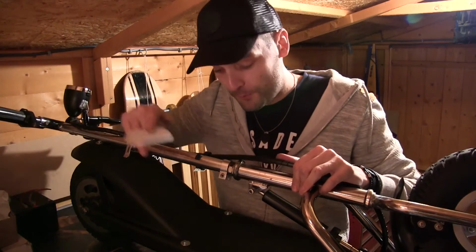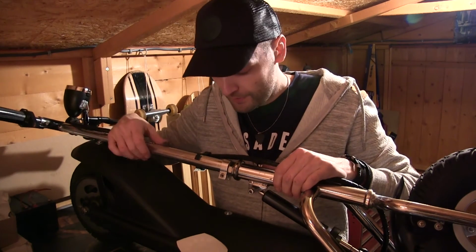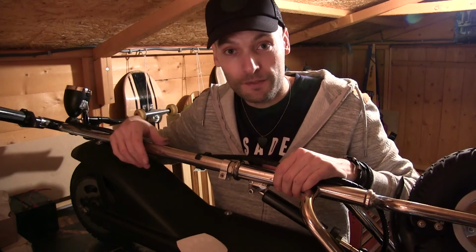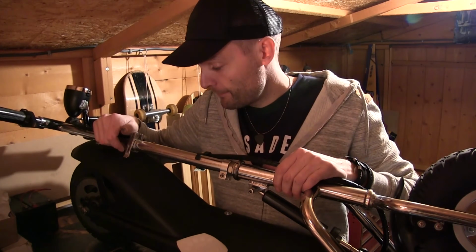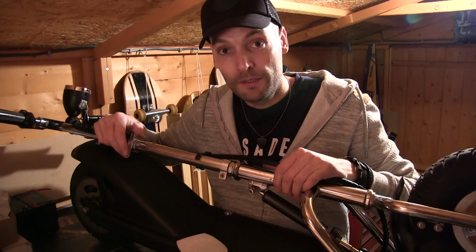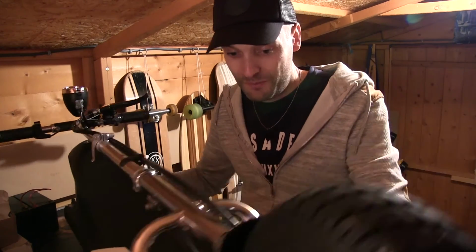This has been an awesome little project, to be honest with you. I'm well chuffed with what I've achieved and how it looks. The test now is to see whether it can go the 10-15 miles distance that I need it to do, which, hopefully, if we get a dry weekend next weekend, that'll be my next goal. I'm going to show you guys what we've done.